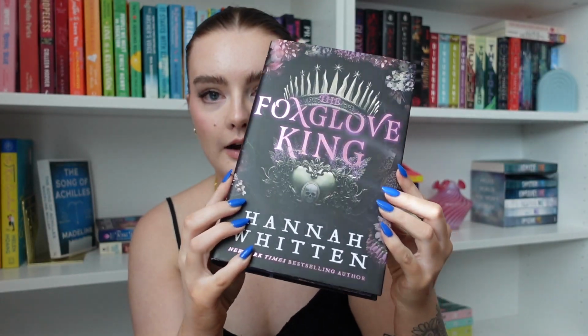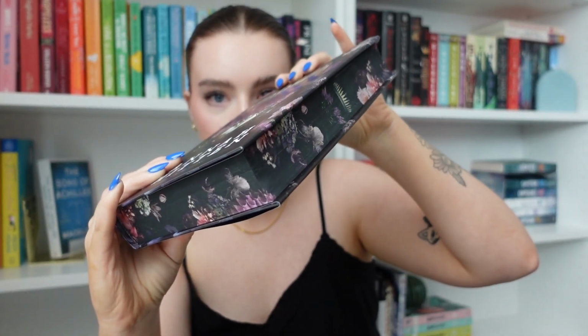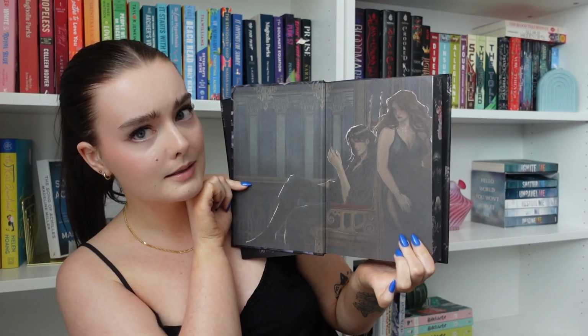Not only is the cover gorgeous, but I think that these might be some of the best sprayed edges I've ever seen. Like, look at that floral print. We also have art on the end pages. Stunning. This gorgeous smoky design on the physical hardcover and a reverse dust jacket. Are you kidding me? Are you fucking kidding? Oh, and it's signed. It's like every cool little design choice you could make regarding a book, they did it with this one. I need to pick this up.